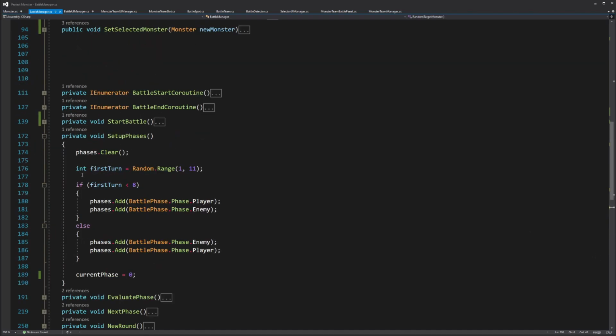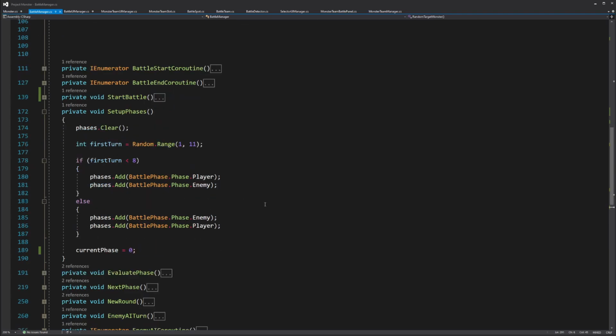So this takes in that list and clears it, and right now it's determining who gets to go first in combat based on random chance. So the player phase gets added first on the list 70% of the time, with the enemy phase added second, and 30% of the time the enemy phase gets added first and the player phase added second. And the order that they are added into the list is the order in which combat takes place.